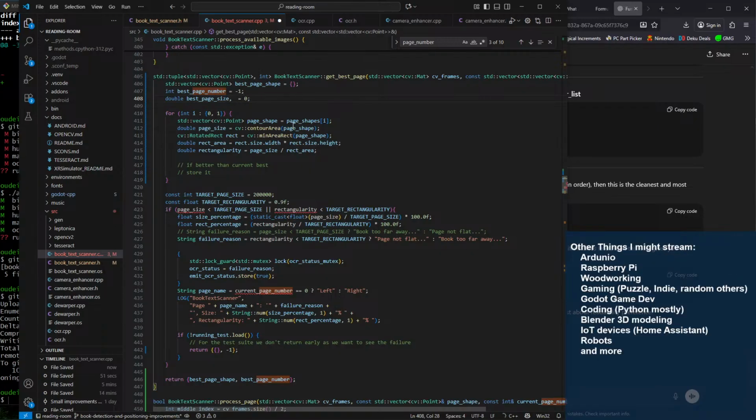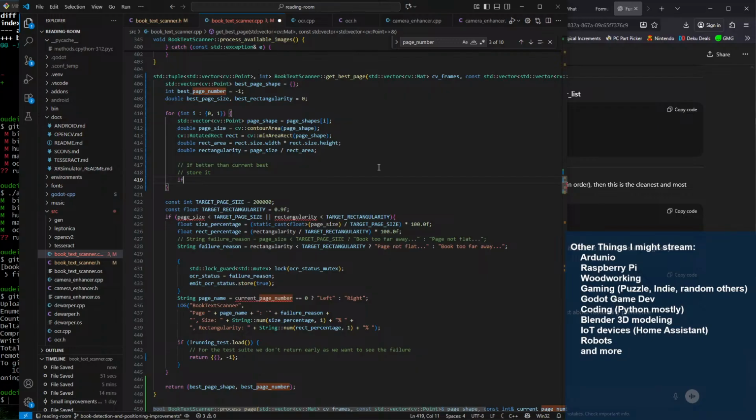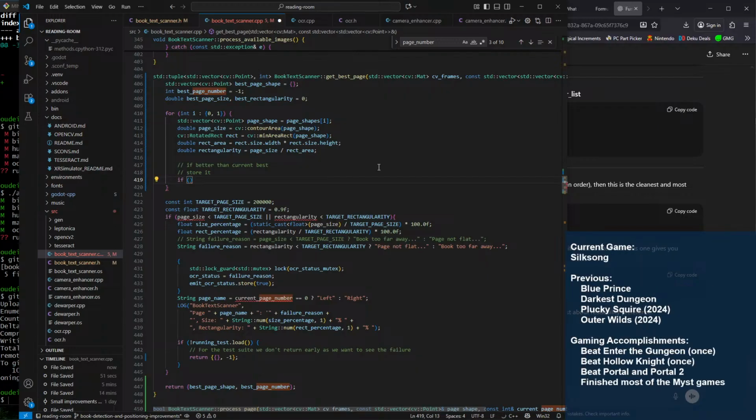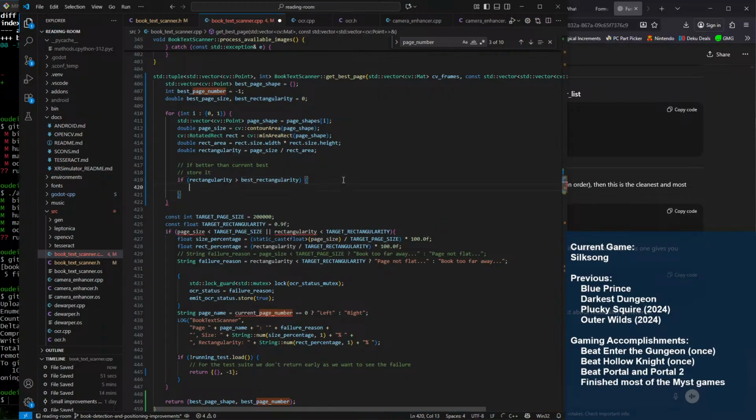Can we do that and then best? Yeah, we can do those. And I'm just going to do something simple here, and we'll say that if rectangularity is greater than best rectangularity. So we're just going to go off rectangularity for now.